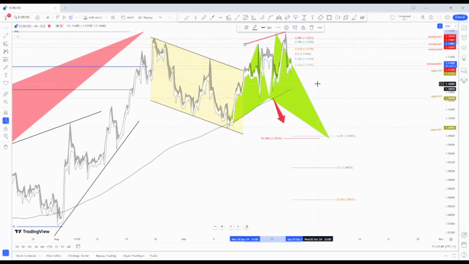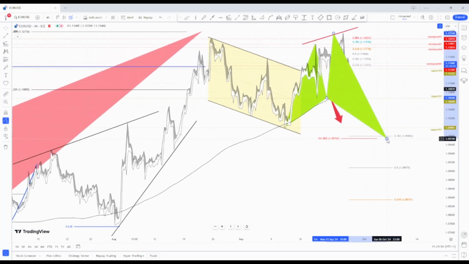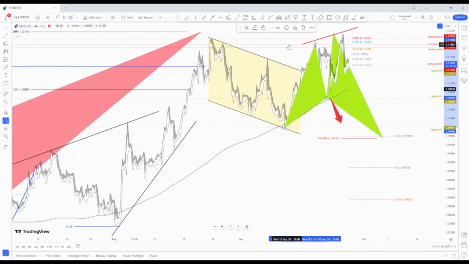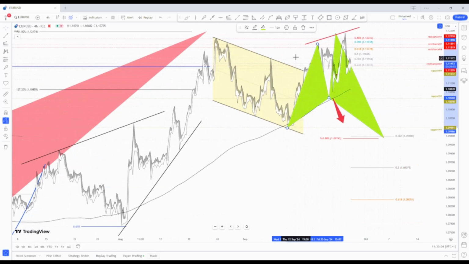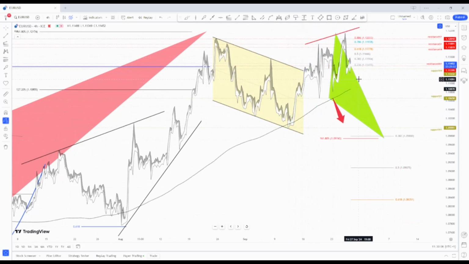This is a potential false breakout of resistance for the euro dollar. If that confirms, we may see the formation of another sharp pattern later if the price approaches this 109.74. This is something that I was discussing with a friend, but we are far away from this level, of course, so we will ignore this possibility for now.